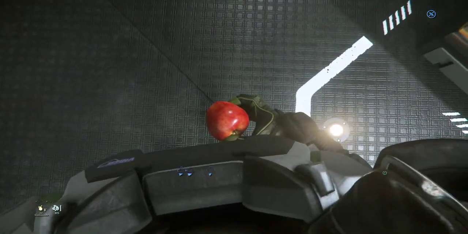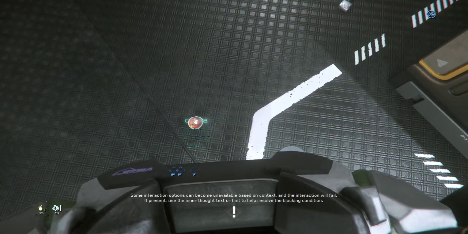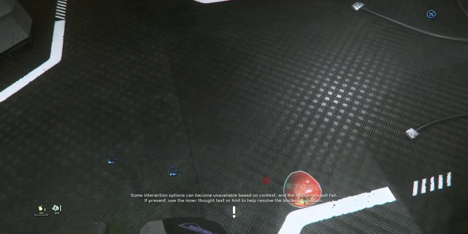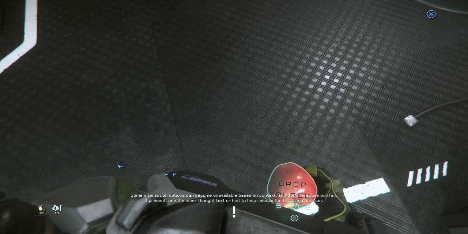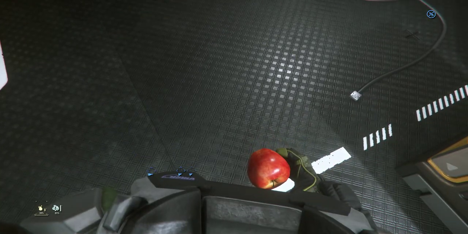Did we accidentally already come here or something? Oh, no. I don't think so. It says pick up package, it's just right here. Ooh, I'm getting a parachute pants. Get them parachute pants.